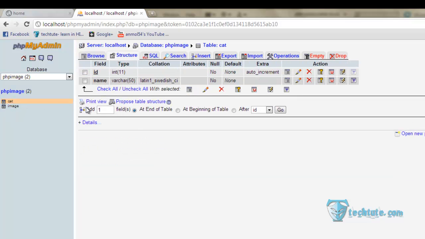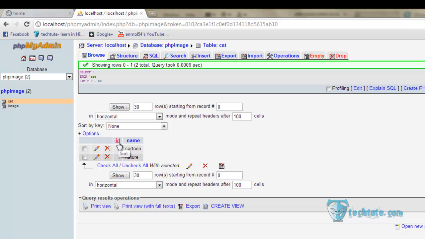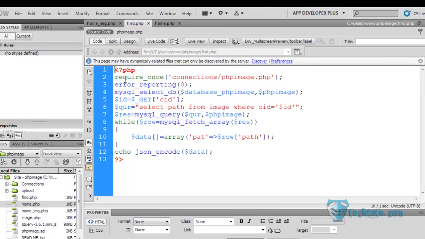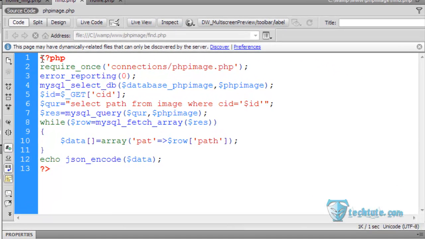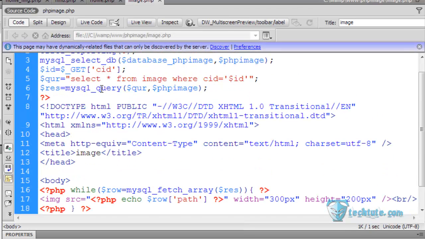You can see the ID and the name. We are going to send this ID to another page, this find.php page. It is also very simple. It is the same page we used to show the images here.